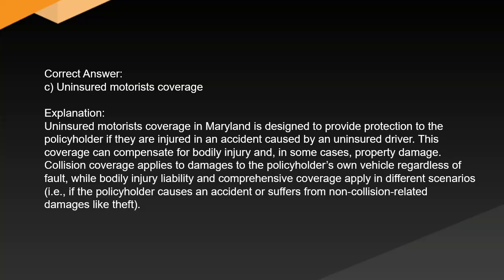Uninsured motorist coverage. Explanation: uninsured motorist coverage in Maryland is designed to provide protection to the policyholder if they are injured in an accident caused by an uninsured driver. This coverage can compensate for bodily injury and, in some cases, property damage. Collision coverage applies to damages to the policyholder's own vehicle regardless of fault, while bodily injury liability and comprehensive coverage apply in different scenarios, i.e., if the policyholder causes an accident or suffers from non-collision related damages like theft.